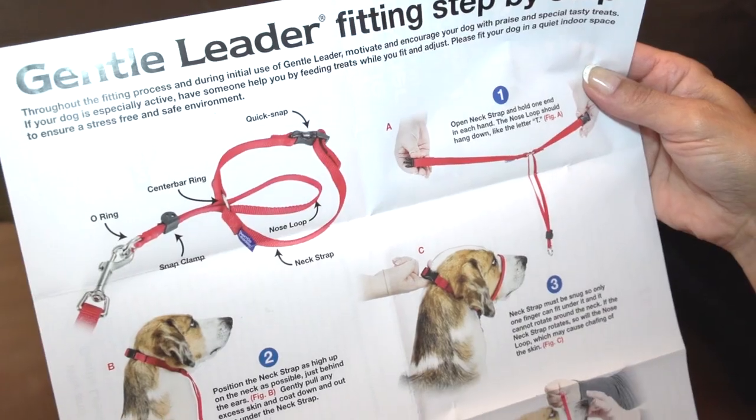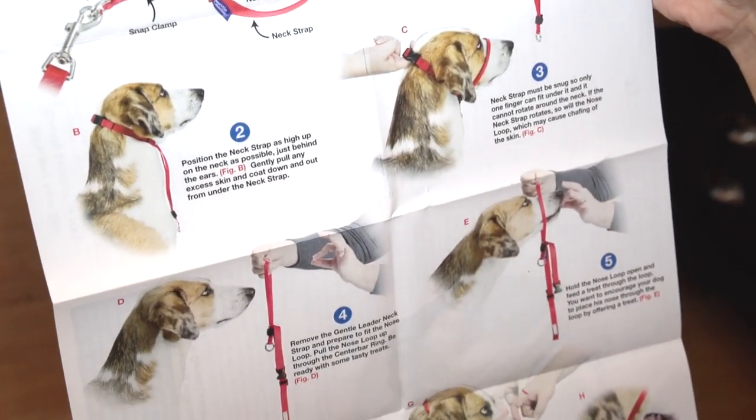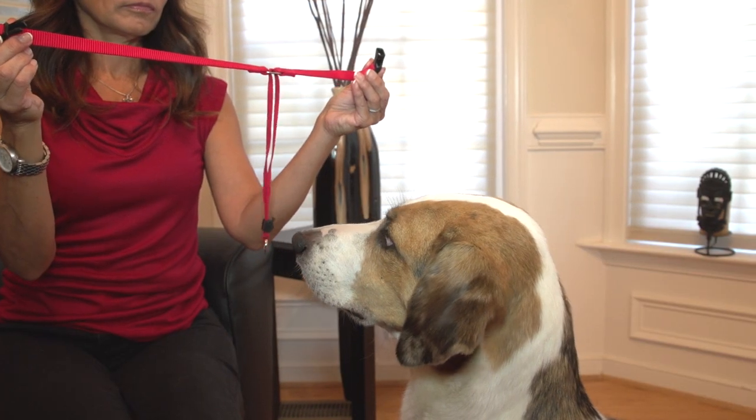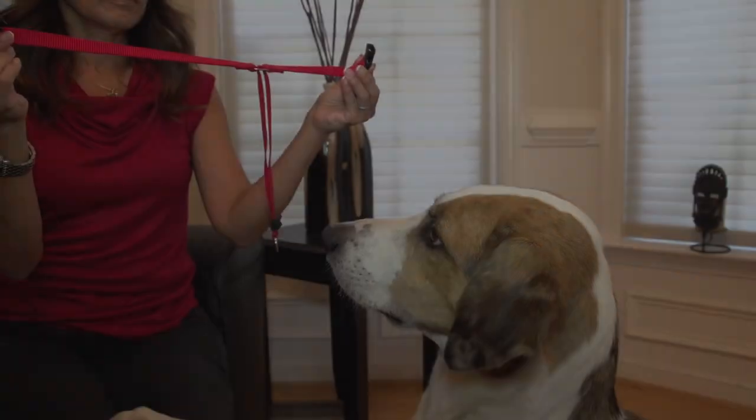The key for you and your dog to enjoy the Gentle Leader is proper fit. An incorrect fit can cause your dog to paw or resist the Gentle Leader. So please take a few minutes to follow these simple steps and get it right the first time, and you'll be off to a great start.